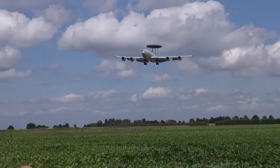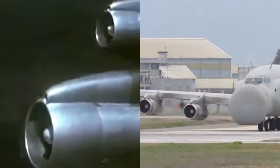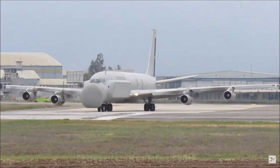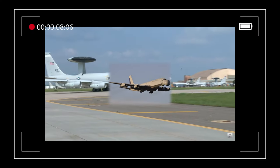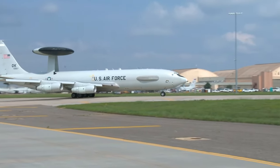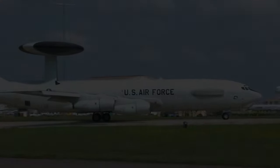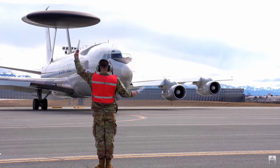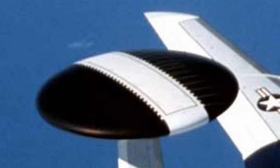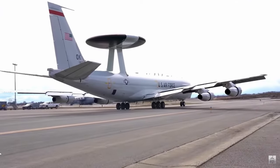Military airplanes assist in various operations. Sometimes fighter jets need a large radar, which when installed makes the carrying plane look very unusual. One such aircraft is the ELM-2075 Falcon, based on the Boeing 707. It was first tested in 1984 by the Israel Air Force, and unlike other surveillance aircraft, this plane has its radar placed inside its nose, making it look very distinctive. Later, Israel Aerospace Industries switched to a more common pancake-like radar, which can be seen on almost every intelligence-gathering airplane. Such surveillance planes gather all airspace information within a range of 250 nautical miles — that's why they have such big radars. Besides the fact that the Falcon radar can also be installed on 767s and 747s, it is currently used only on the Boeing 707.